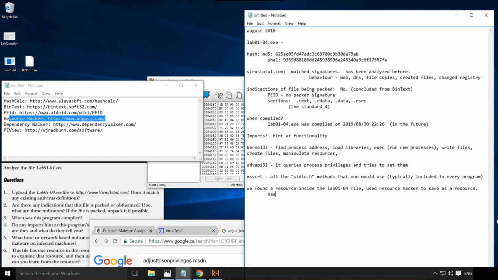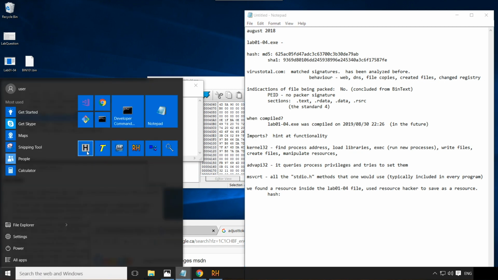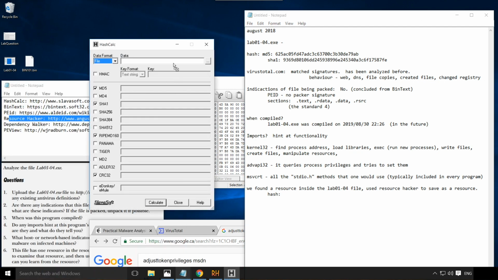Okay, what we should do is we should take a hash of this new file. Start with that. Drag this guy across here. We'll copy the MD5. And the SHA-1. Oh, and we could also do a SHA-256, but some of them start to take a little bit too much time.